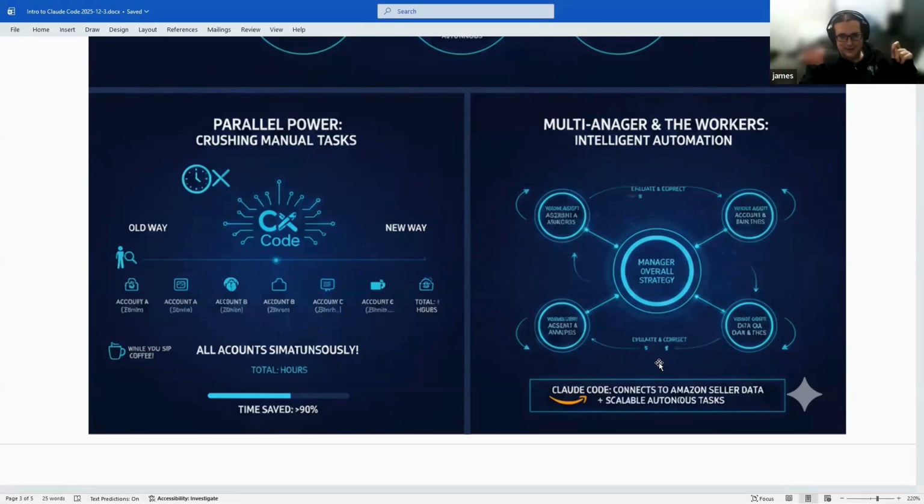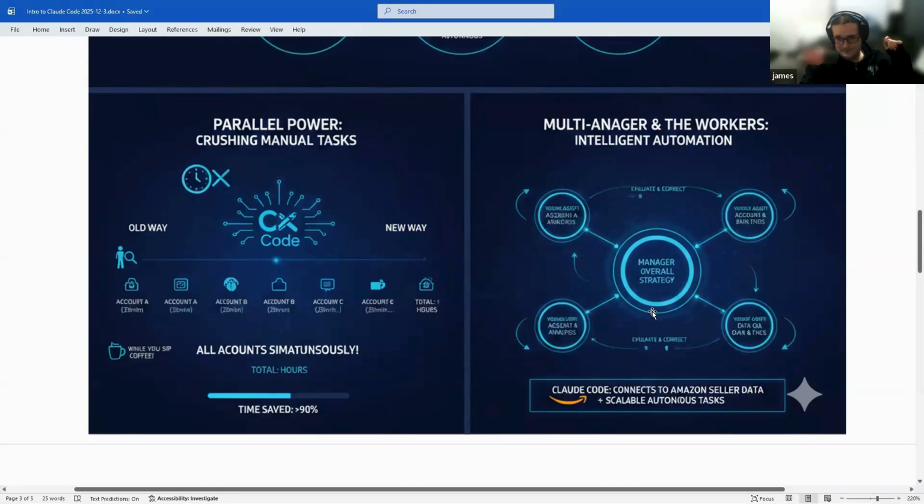So that allows you to work either on multiple tasks or just keep your planning context clear and good to go. And we have here this diagram that I'm showing of the agent system. Right here, you've got the manager that spins up the other agents and does the work. And the manager can evaluate and correct each of the agents themselves.